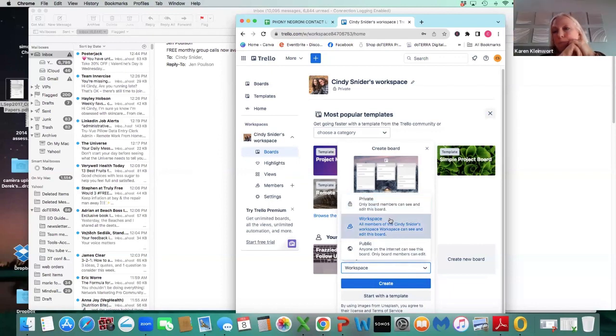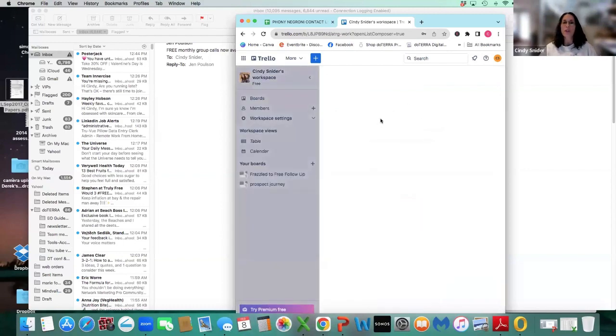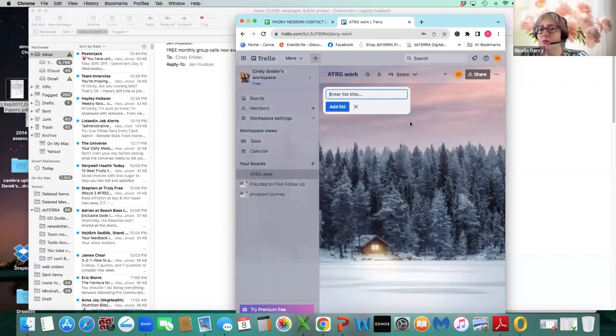So I guess really, does it matter how I set it up? I mean, there's really just me using this right now. For this purpose, I would likely just do private. Then create. Or should I have started with a template?